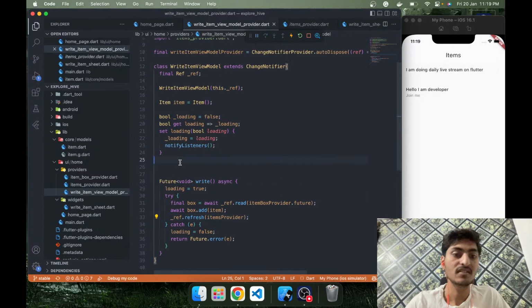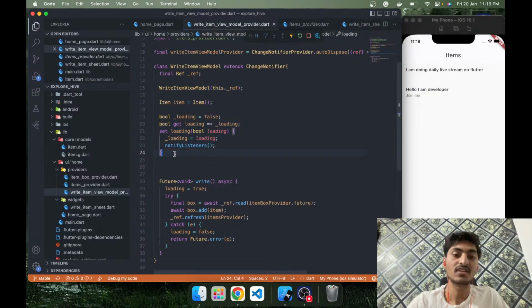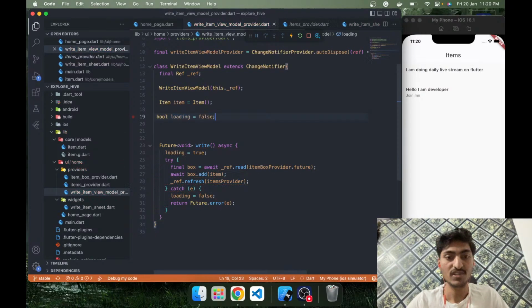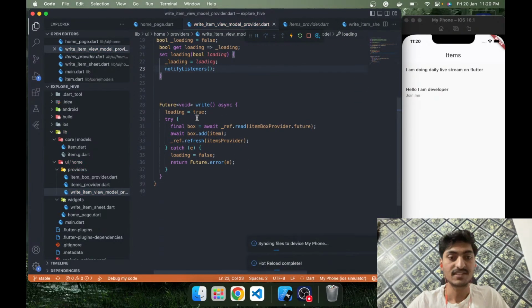And later, my screen was stuck, so now what I did here, it is a future function, right? So considering that we need a loading here, that's why I created one boolean loading like this, and it is initially false, and I encapsulated that field and just called notifyListeners here, and I wrapped this method in try catch, and when there is an error I am stopping that loading.